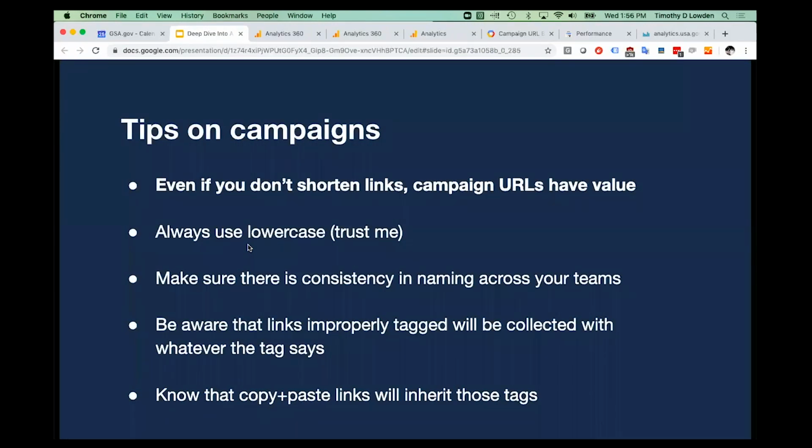If you want to be good friends, actually just remove everything after the question mark if you're copying and pasting links. Just only copy and paste everything before the question mark, then send it to your friends. So it doesn't mess with analysts' heads, and it also keeps your URLs much cleaner when you're sending them to folks.